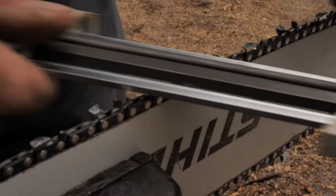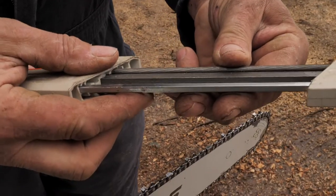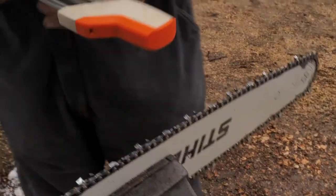And what I always do, this file will wear out in spots, so you've got to give it a little half turn, or maybe an eighth of an inch of a turn, every once in a while, so it'll rub on a new spot. And a lot of people don't do this, but I do it.